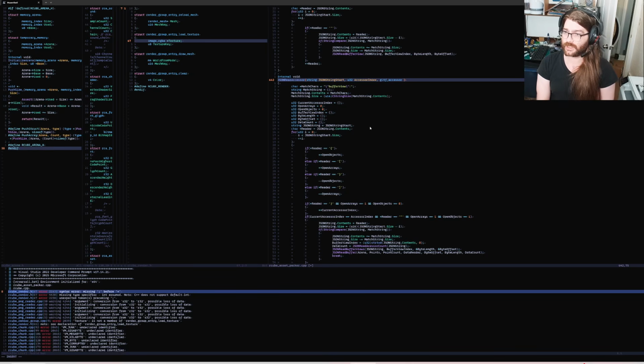But since we need to get the index out, we also need to get the data type for the accessor. So I'm rewriting that a little bit so we can get the vec3 out as well as get the scalar out. I wish I knew a better way to do this rather than just writing code that is specific to that data length.